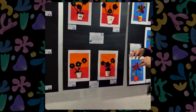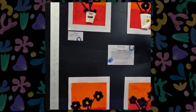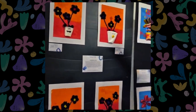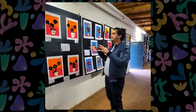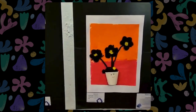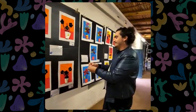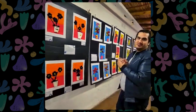You will see that a lot of the artwork has to do with fine motor skills, so working in a 3D format. In this particular place, the goal was to expand the children's artistic horizons, and so usually this class would focus more on simpler forms like drawing and painting, but here they introduced the children to something a bit more tactile. So they taught them a little bit around pipe cleaners and hot glue, and obviously in a very cared for environment, the kids applied and manipulated the artworks into the night garden, which is this little cup holding a bunch of flowers.